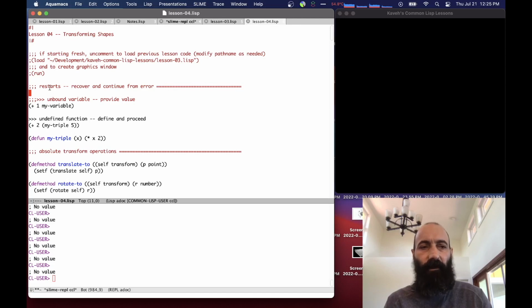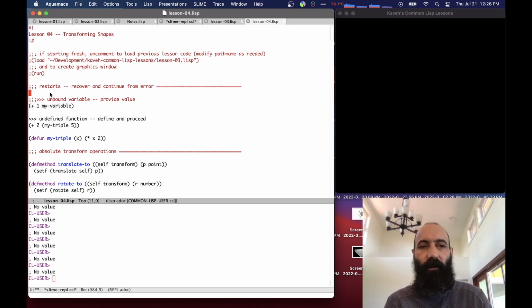Lisp has a thing called restarts. First off, when you crash in a Lisp process, it doesn't dump you out into a debugger. It stays in the environment that you're in. Actually, that's not correct. You do go into a debugger, but the debugger is still running in your live environment, in your live executable. So you have access to all of the environment that you have when the exception occurred, and you have all the power of your programming language to investigate what went wrong.